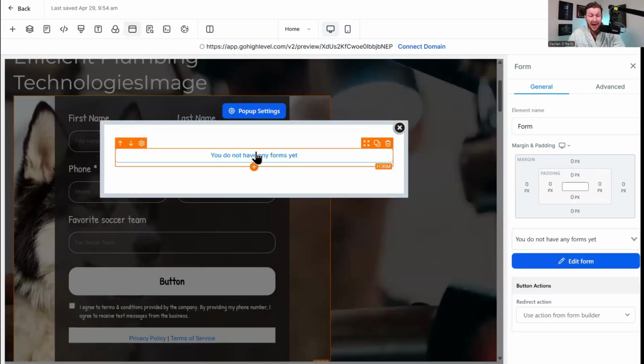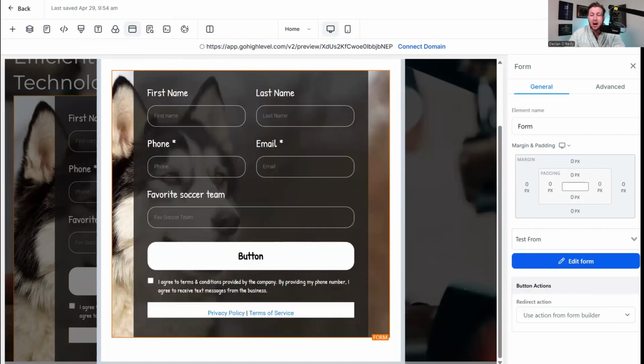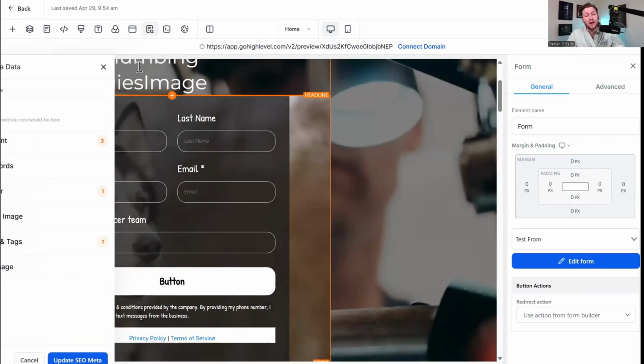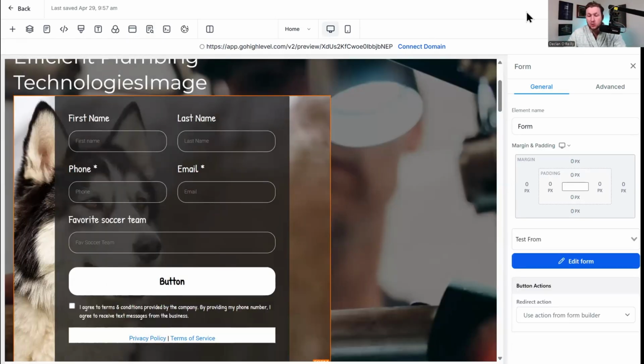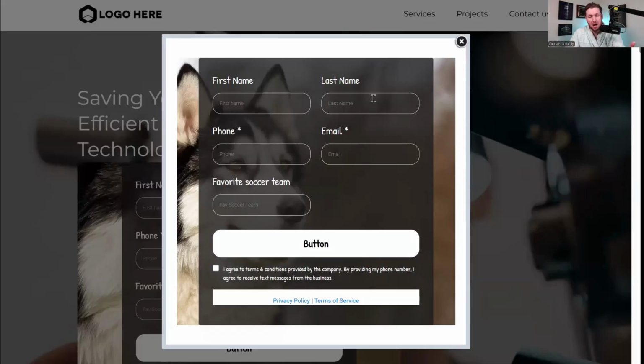And what you can do is you can add a form in here. So now this pop-up pops up on the page. So if we save this, you will now have forms popping up on your page, which is really cool. Boom, look at that. It pops up now just on the page, just the way we like it, and we fill it in, and then we're good.